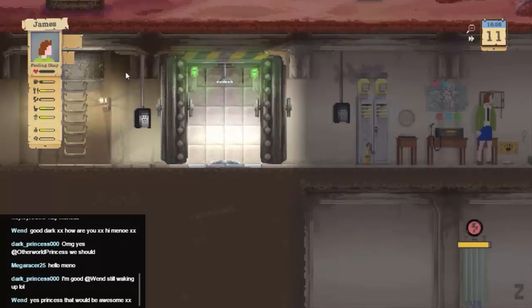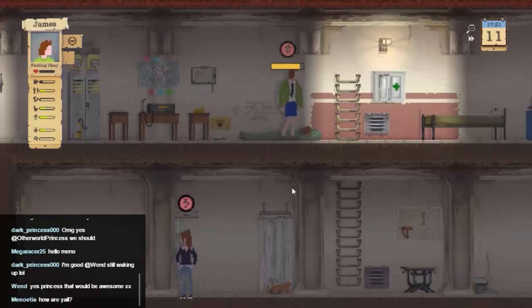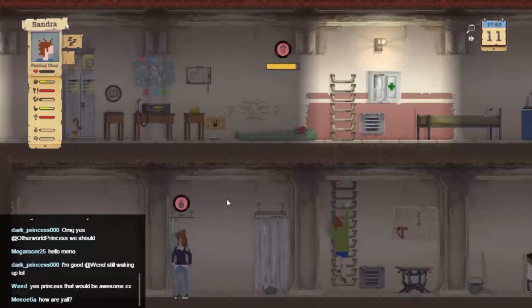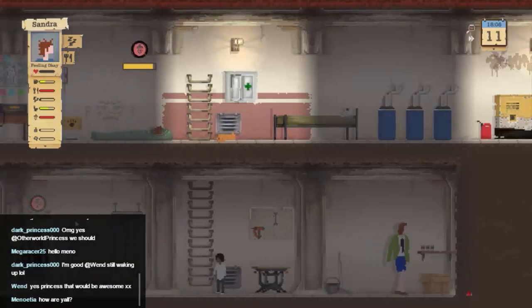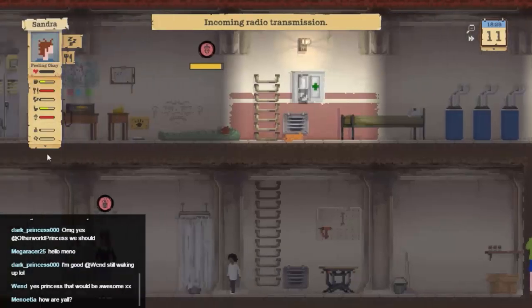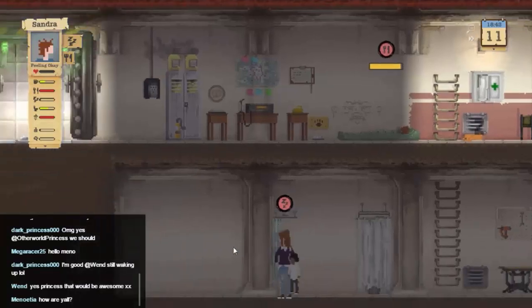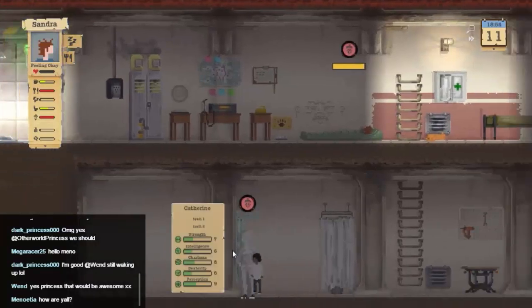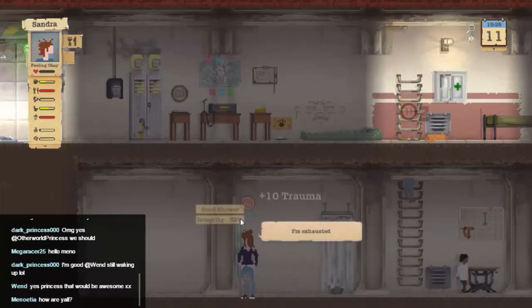Let's have a quick look at you. Alright, you're feeling okay. You're in a good state. I want you to clean the shelter. There we go. Right. So, Sandra. Really hungry. Eat some food. And then take a shower. Accept transmission. Search location. Oh, Sandra, you're asleep, are you? Right, get up, eat some food, and then take a shower.